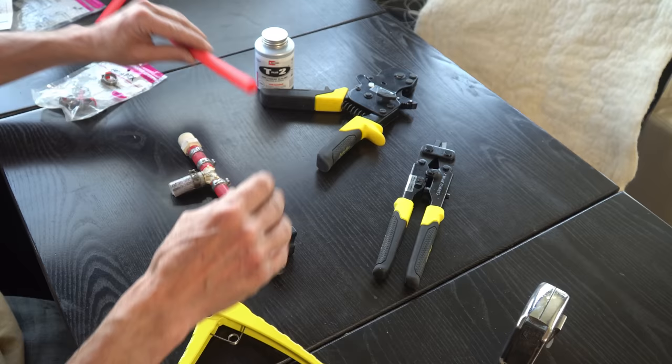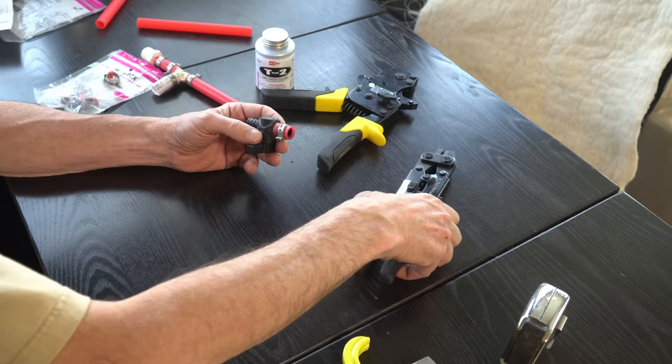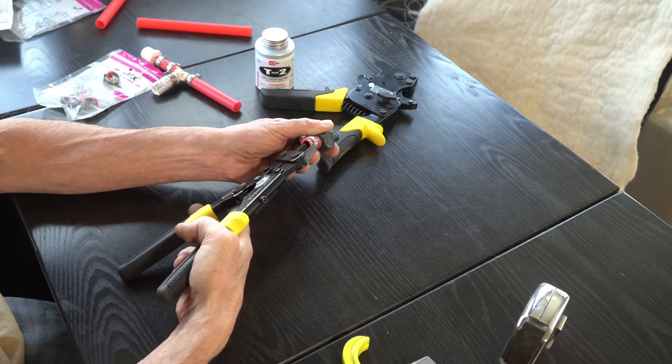We're gonna move this aside for the moment. And we want to cut this as close to the clamp as we can to be able to remove the clamp. Okay, got that done. Now, this has an adjustment. We have it set on 1/2 inch PEX, which is what we're working with. We're going to insert. Well, that isn't gonna work.